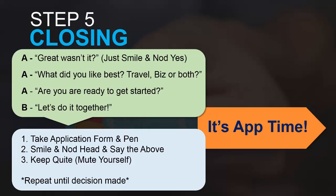So there are 3 things that people are thinking about when they see the information. Does it work? Will you help me? And can I do it? That's why they have these questions in their mind, and during the presentation, the closing and the edification that you did, they see they can do it, because it's a team system, and you're gonna support them, you're gonna work with them as well. So you're answering those 3 questions, and this is why they are ready to get started. Probably that's why you started as well, like myself.